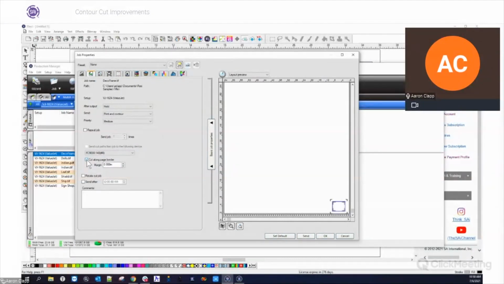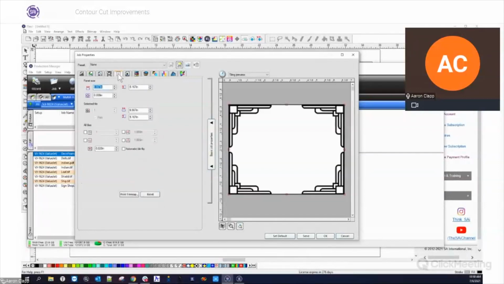But if I choose this option, all of a sudden the contour cut or the registration marks show up, and now I can start doing a contour cut. Essentially what it does is it takes the border of the object and creates that as its contour cut. So now I can define that individually by going into my tiling.